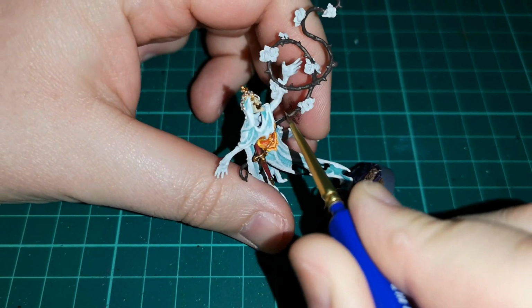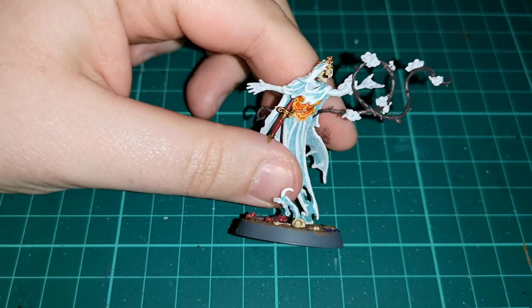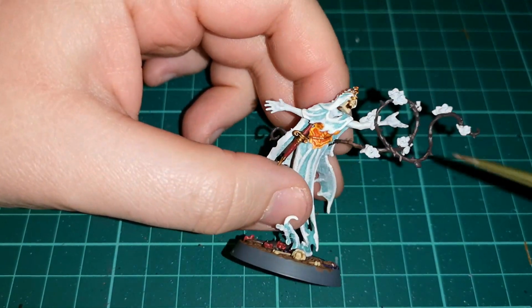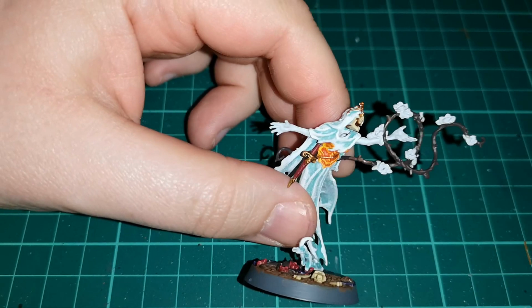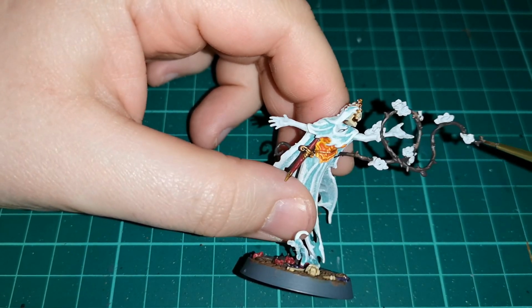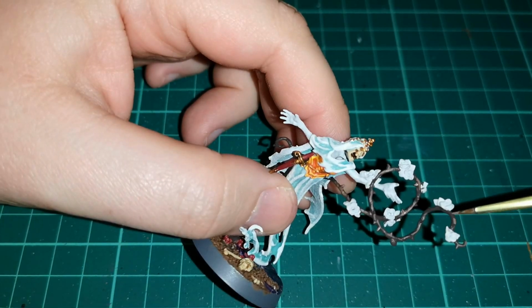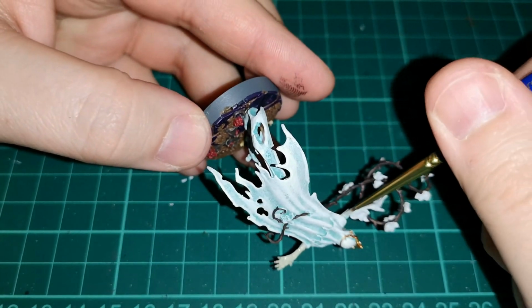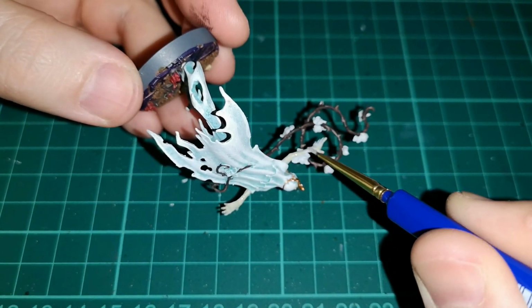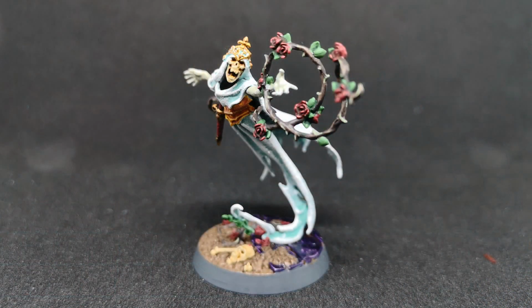And then I'm using some Gorefall Brown over some of the raised highlighted edges for the vines themselves. This brings out a bit more depth and a bit more of a woody look that you'd generally have on some kind of dried out vines. And then you can see what I'm doing is using Ironrind Skin over the flesh of her arms. This gives it a muted, mottled hue to it, same as the other Nighthaunt that we've done before.